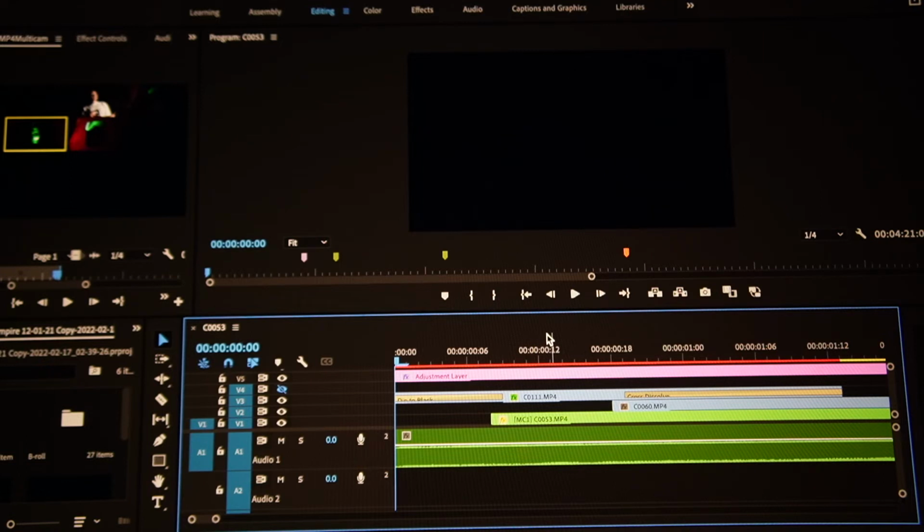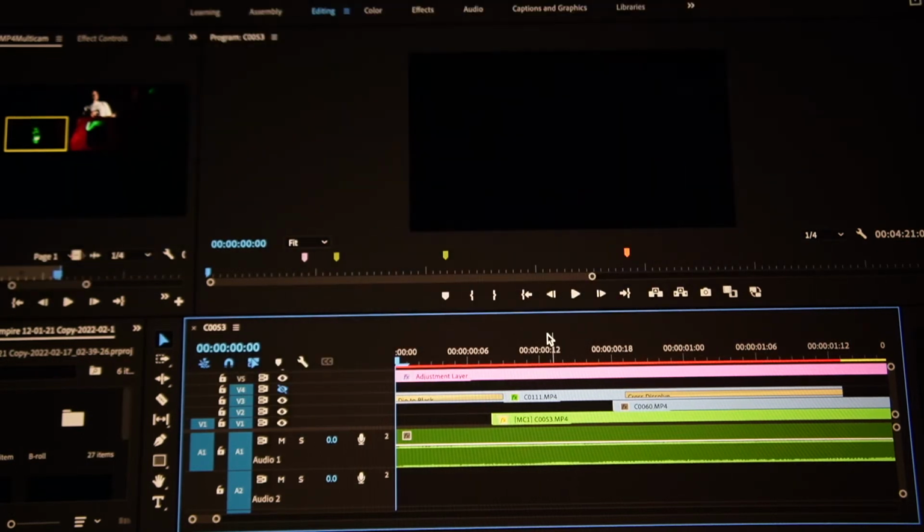I see some cross dissolve, some dips to black, and some color grading. Now it's not too crazy, the color grading and the transitions, but I would say that the 1080p footage on the left-hand side that I keep referring to, all those streams of footage, it is very taxing and pretty abnormal, I think, for just the average person.